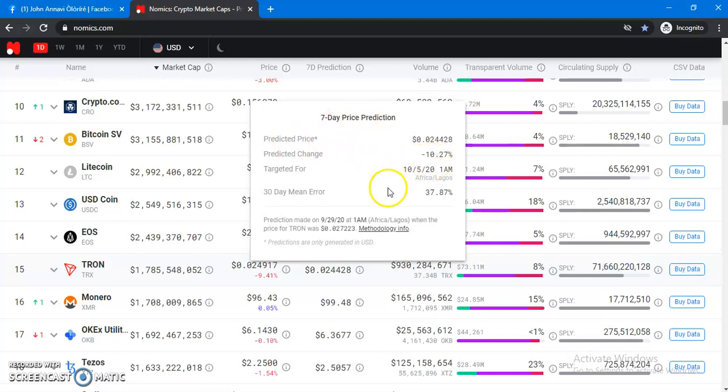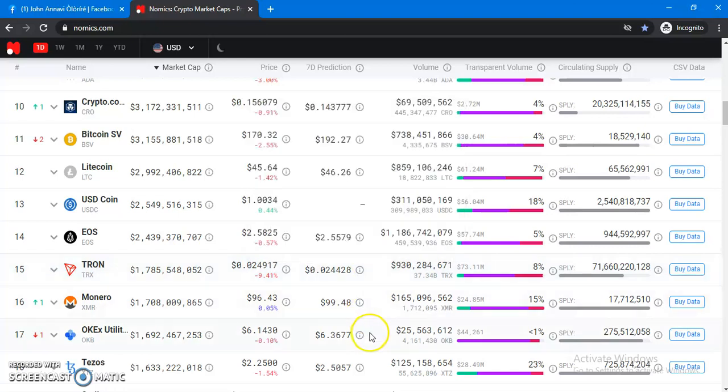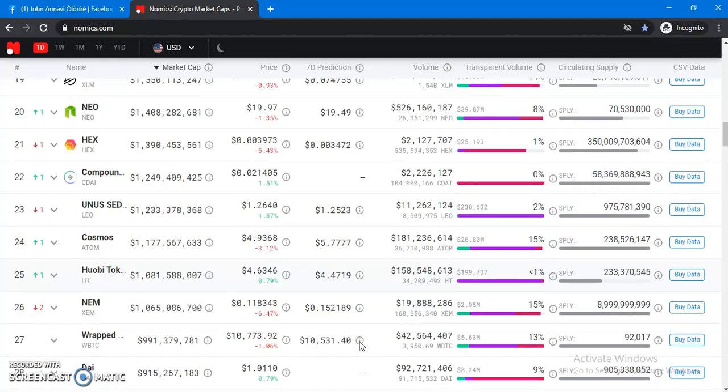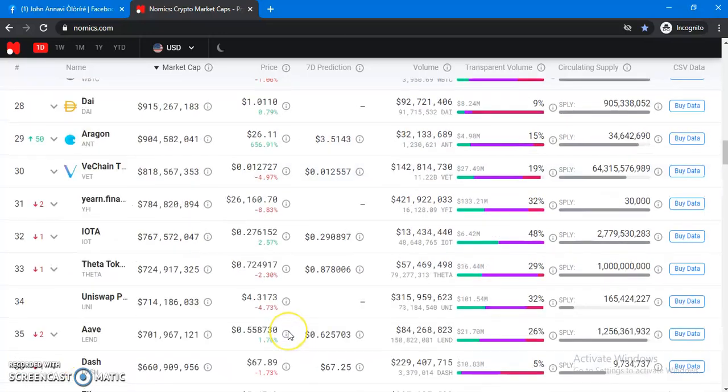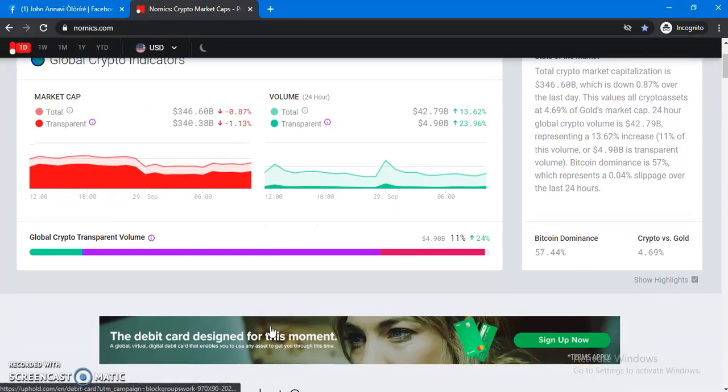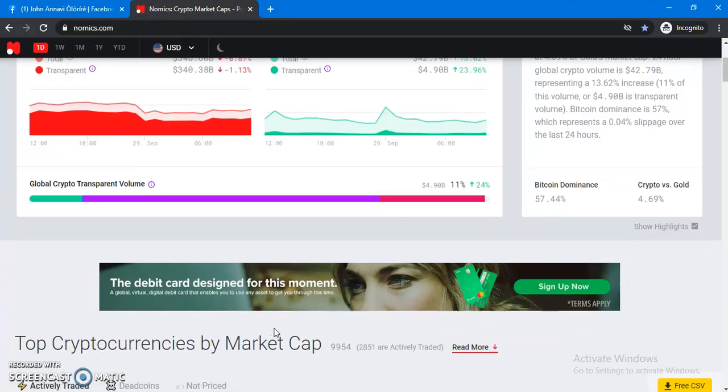You can actually take time and monitor before you begin to use it, then check if it's going to work for you as well, and if the predictions are as accurate as they claim. That's all. You can use this website to get a prediction value of a coin, if it's going to fall, decrease, or increase within 7 days. So you can always use it.